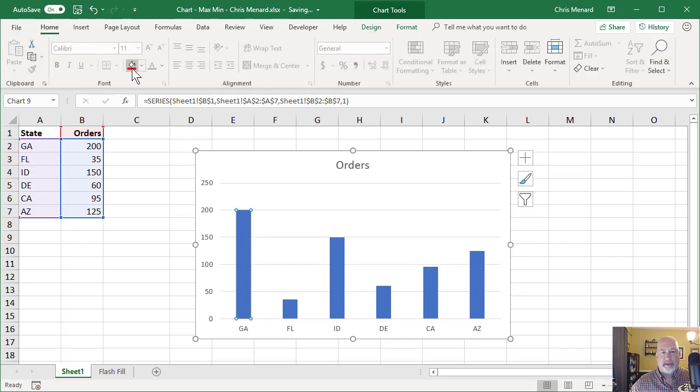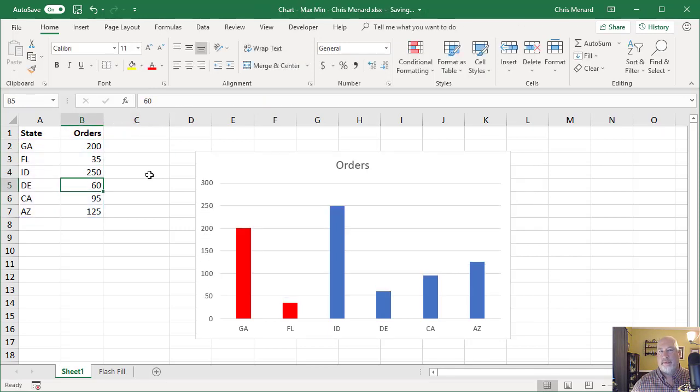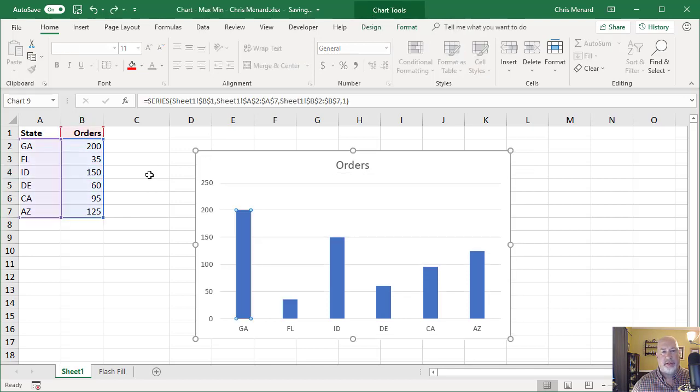And then go make it a different color. And then go find the lowest value and click. Don't do that. That's what I see a lot of people do. The reason is it's not dynamic. You manually did it. So let me do an undo and get rid of this chart completely.